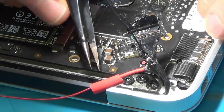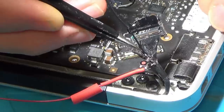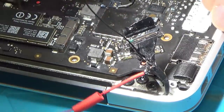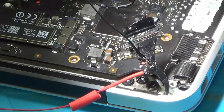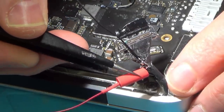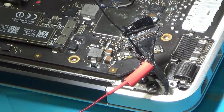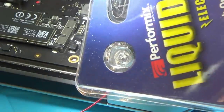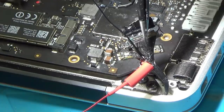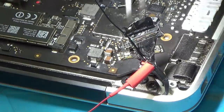Just before I seal this all up, what I've done is the two inner wires I've soldered onto this red wire here. The two outer wires I've put onto the black wire. I don't really know if I need to, but I think I am going to ground that just in case it's something to do with noise, taking the noise away from the inner two. Not too sure. But yeah, I put a heat shrink on there, and now I'm going to also put a heat shrink over this one here. And then hopefully at the end, I might even put some of this liquid rubber tape on it as well, if I need to make sure that they're not going to short against each other. And then I can put this back over here, and hopefully it means that this will all work as it did before. It's just that I've taken away the two wires out of them that were damaged.